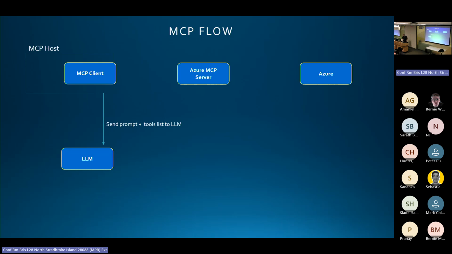Right? So the way this works is the client is going to send off to the LLM, hey, Todd asked what Azure resources he has, and we'll have a system prompt and whatever else it has, but it's also going to send through, and here's the tools I know how to use, right? With a description and whatever. The LLM is going to go, okay, that sounds pretty good. I think you should use this tool. Go and call this tool to do the thing. So the client is going to go, cool, I'll go and call the thing.